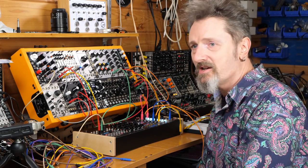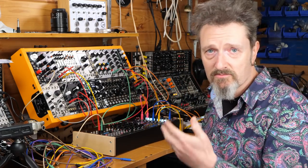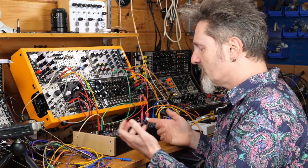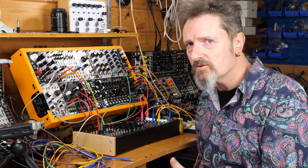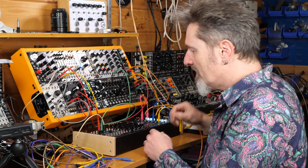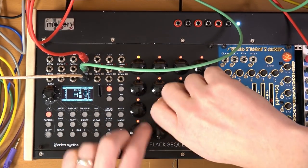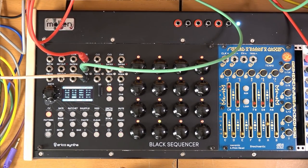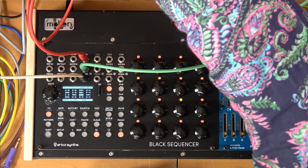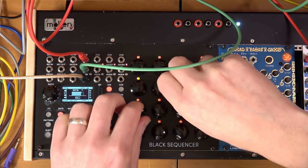It's fascinating. I know, really, really good. The Black Sequencer always defaults to notes and gates active and running. And this is what you get. You can specify what that default note is, if that's helpful to you. So to get notes, you twist. Want to change the gate, hit gate, twist.